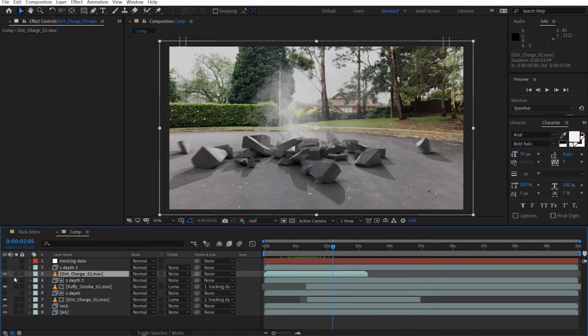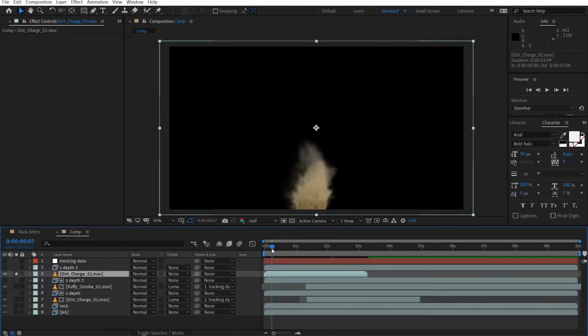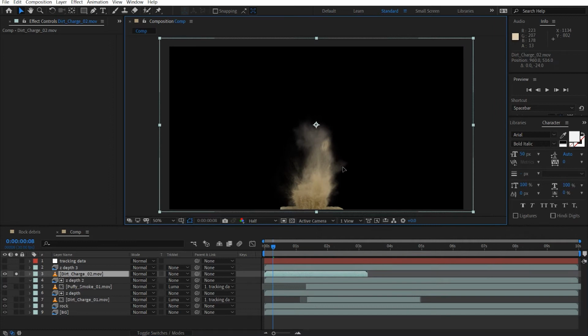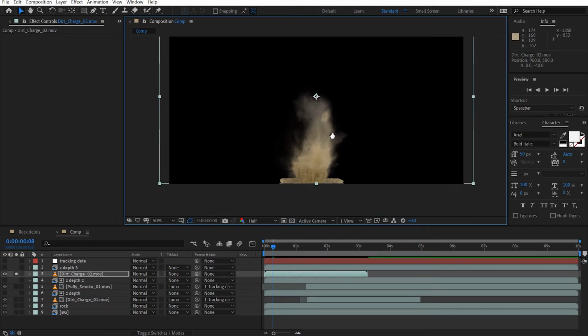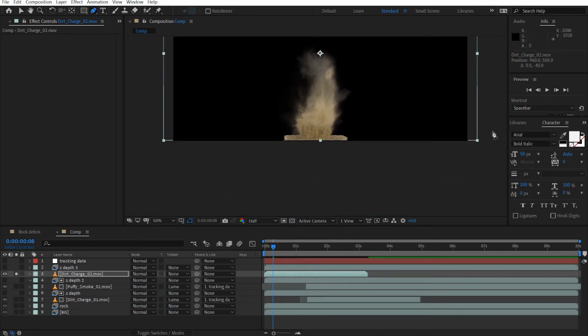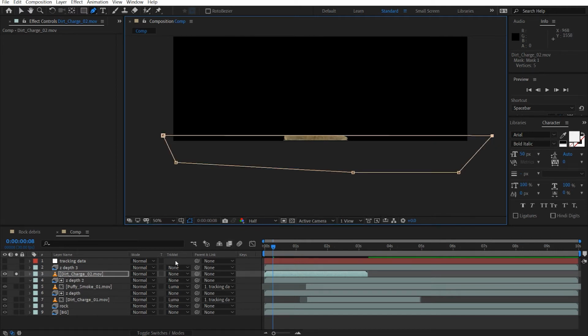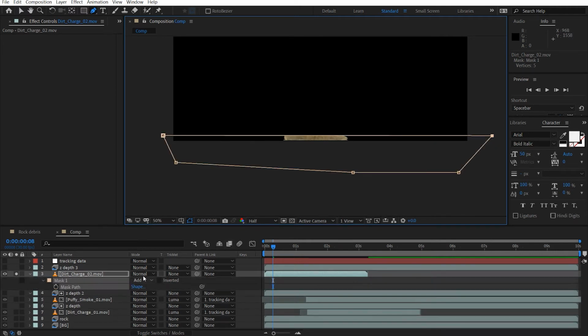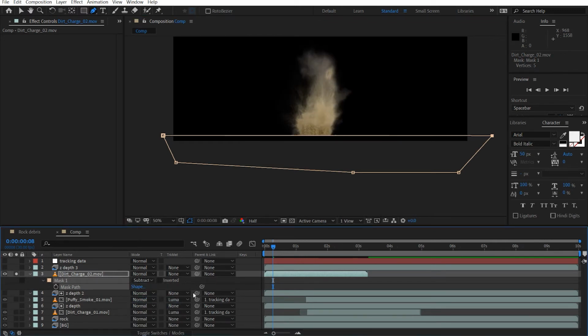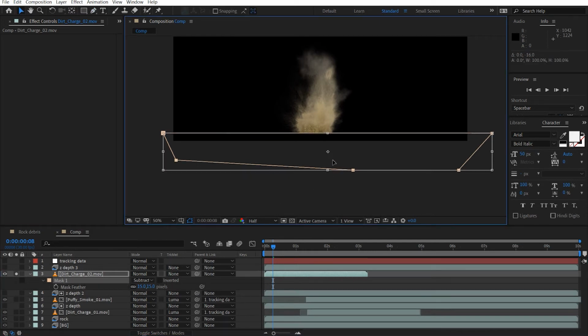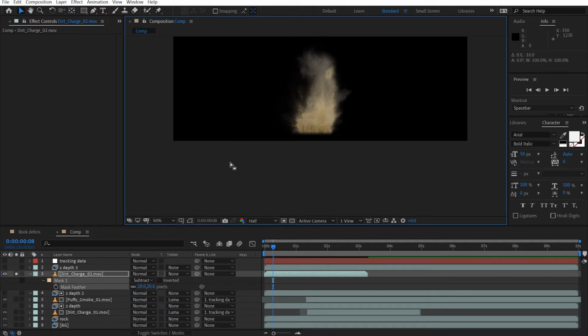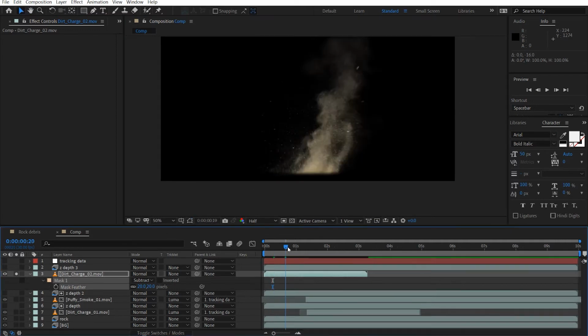So let's just turn this on and let's have a look at this. So just push this up a bit. Let's draw a mask underneath here. And hit M. Subtract it. Feather it out. Maybe push this up a bit. Like that.